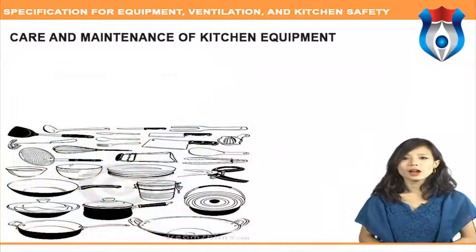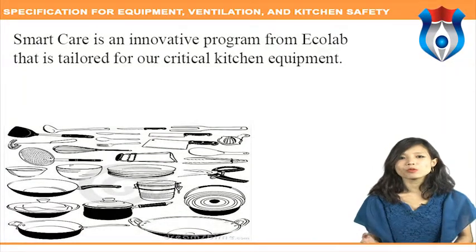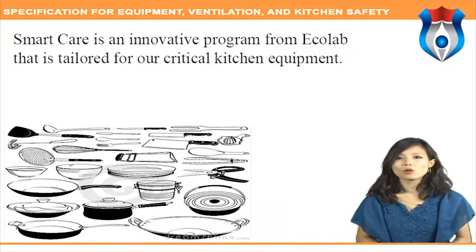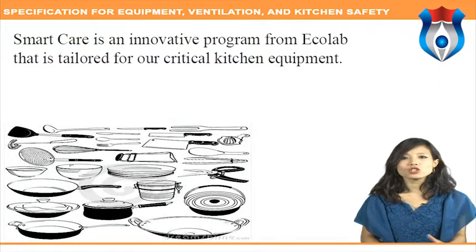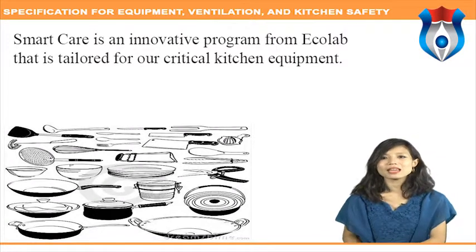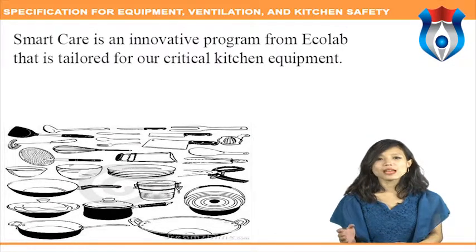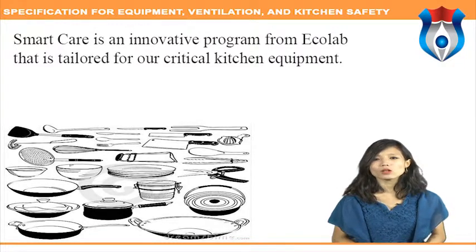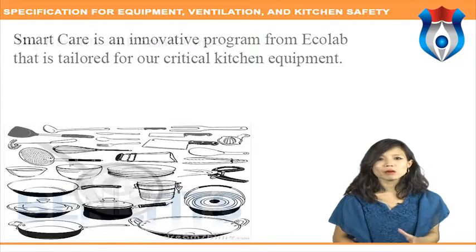Let us now discuss the care and maintenance of kitchen equipment. Smart Care is an innovative program from Ecolab that is tailored for our critical kitchen equipment. Its goal is to keep food service kitchen equipment up and running. That is why we incorporate pre-scheduled maintenance, same-day repair service and a real-time asset management solution. The professional technicians can also help train kitchen staff on regular equipment cleaning procedures so they can maintain critical kitchen equipment properly and save time and money.